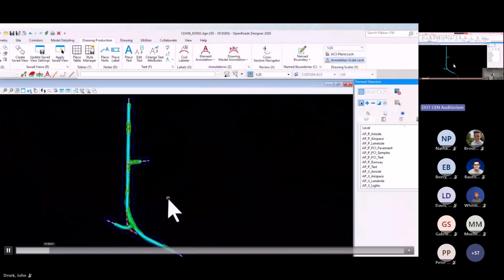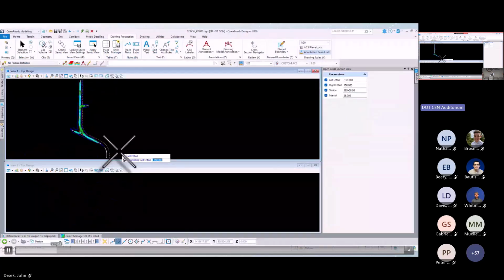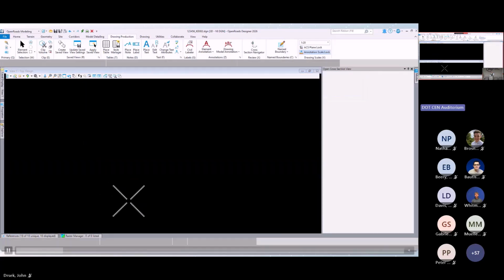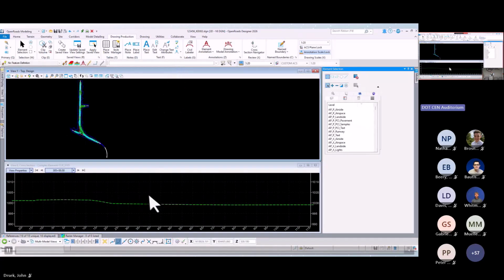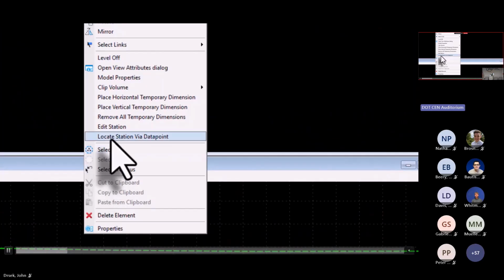We're now going to go ahead and open some dynamic cross sections. And in this video, I had some specific stations. I basically went through the entire corridor, whatever interval you've got set up for your dynamic sections, to flag some spots that show exactly what I want to check for. So a full fill condition, a full cut condition, some half and half. I flagged those, and in this video, I'm just going to jump to a few of those just so we can go ahead and check our volumes.